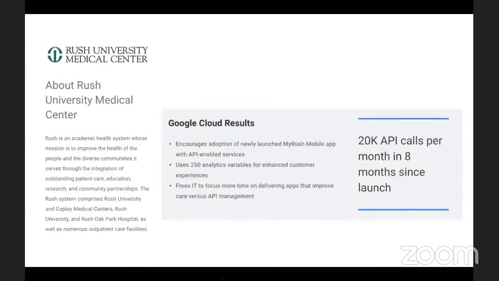All right, last. Rush University is a Chicago-based medical center, kind of like Stanford Healthcare. They had a number of electronic health records, a number of systems of record that had multiple pieces of information for their patients. And they were able to use the data analytics capability of cloud to create a data lake, put the data in, and analyze it to create a mobile app called MyRush for their patients. And it has seen amazing utilization.